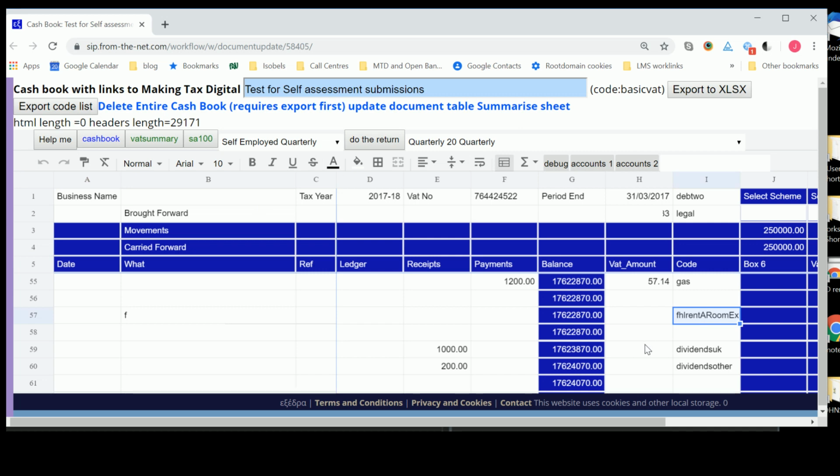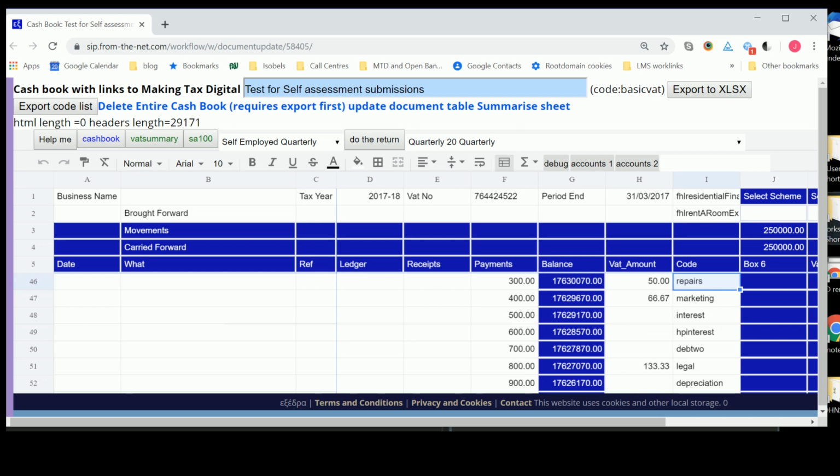The Cloud Cashbook, there are separate videos about, and those separate videos will explain how the codes are used to identify. So if we look on here, we have various types of expenditure on different types of codes, and those codes apply for self-employment, they apply for the annual returns, they apply for furnished holiday lettings, and they apply for other property as well, and various other things including charitable payments, gift aid payments, dividends, that sort of thing.